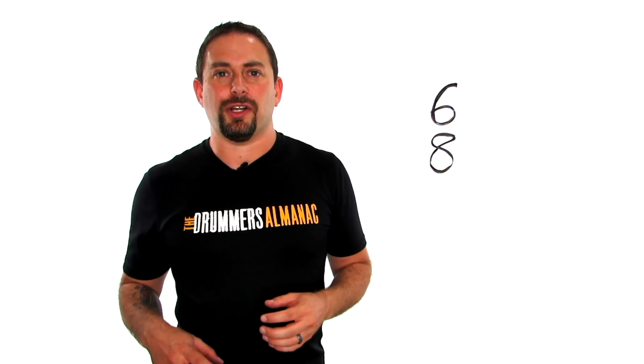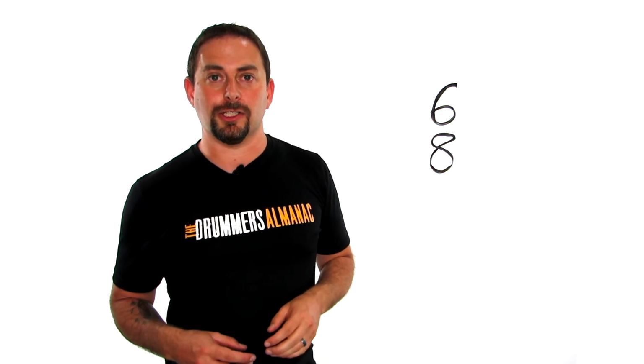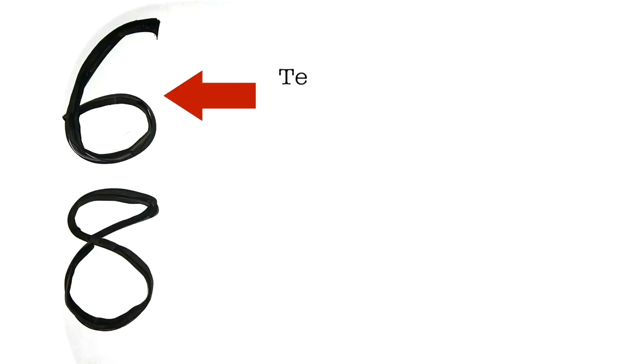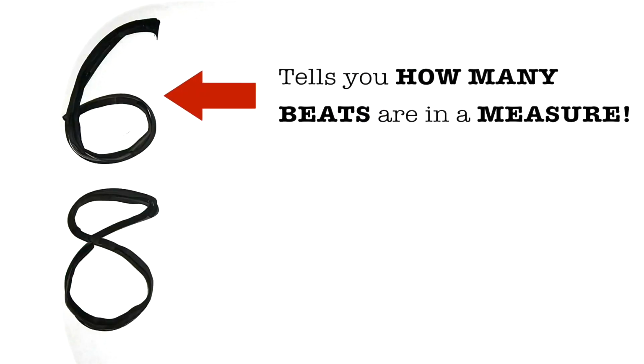So now to answer the question, what does the top number, the 6 in this case, mean for the time signature? The top number of a time signature talks about how many beats are in the measure. Let me make this super clear. This has nothing to do with notes. It has nothing to do with how many notes are in the measure. This is simply how many counts are in the measure. In this case, it's 6. So one measure would be 1, 2, 3, 4, 5, 6. That's your measure, and that's all that top number tells you. What number to count to.